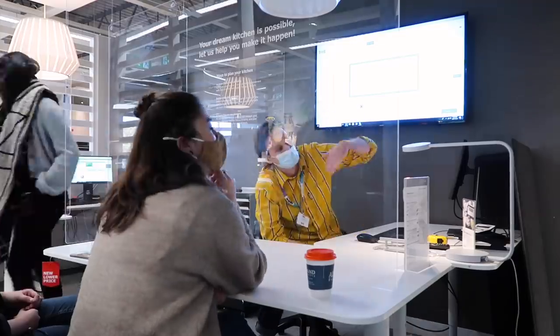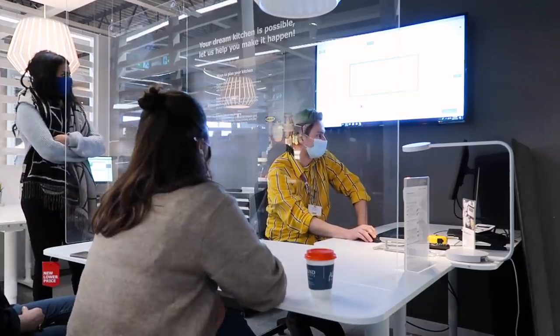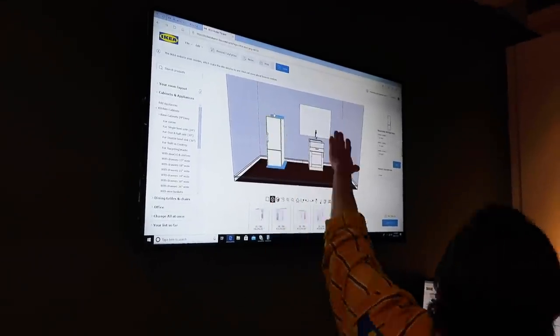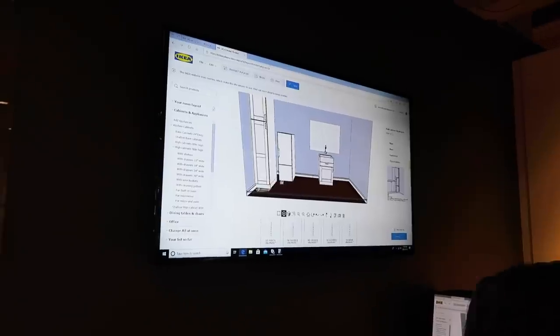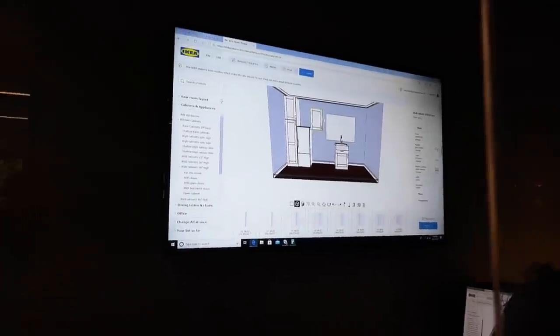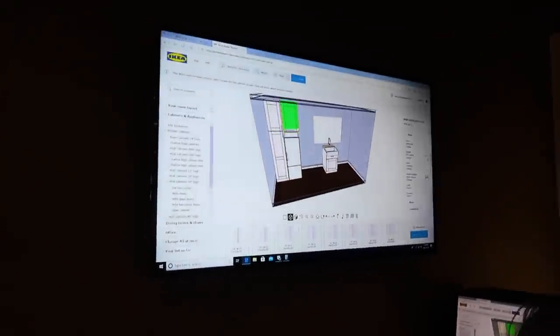So Nico was using this tool and he first took all of our measurements, created a floor plan, and then started with just the basics. He was like, what are you looking for in this kitchen? I knew that I needed a really big pantry type cabinet to store all of our gear. So we have a lot of lights, cameras, all of that stuff. And I also wanted storage for things like paper, stationery, office supplies. This space is so open, so we had to get really clever with storage.